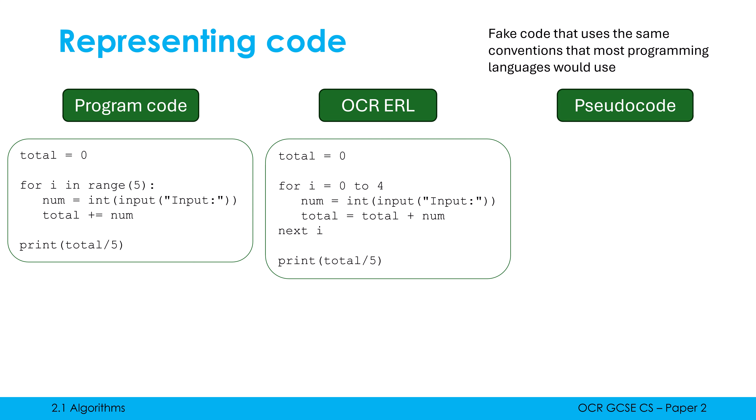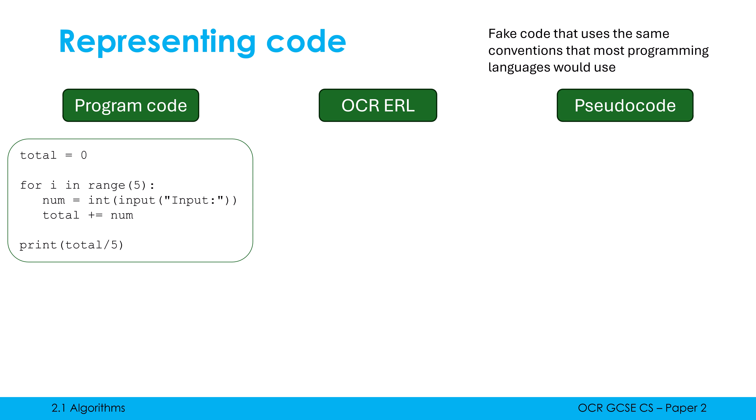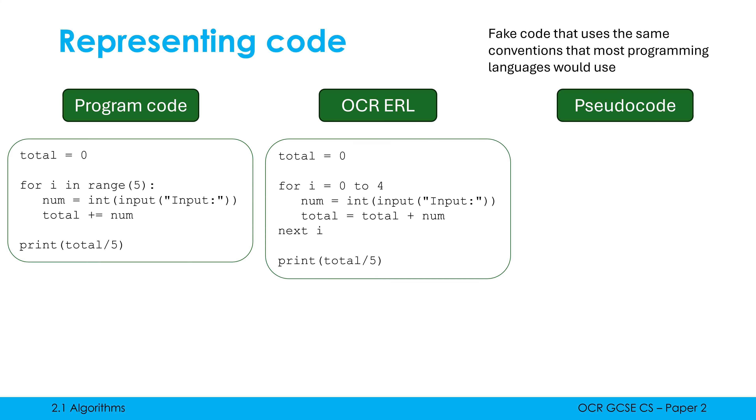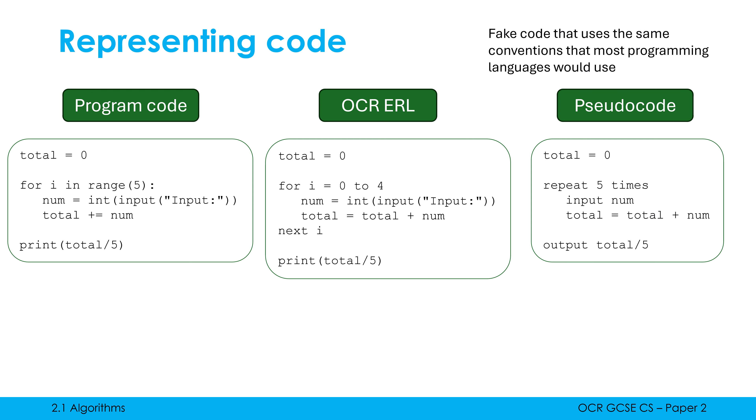OCR-ERL looks very similar to Python, but with a few tweaks to the syntax. This is how it would look if I converted my Python code into ERL representation. If you know ERL well at this point, you would have been able to potentially convert this Python code into the same ERL I've done here. However, you won't be able to convert this into my pseudocode because you don't know what's going on in my head — you won't know exactly how I want to write the fake code. Here is one potential way to do it. You can see I've kept lots of the conventions the same: I'm using variables still, I'm using a loop still, but simplifying it quite a lot to be easier to understand. Any programmer should be able to see this code and roughly know what's going on.